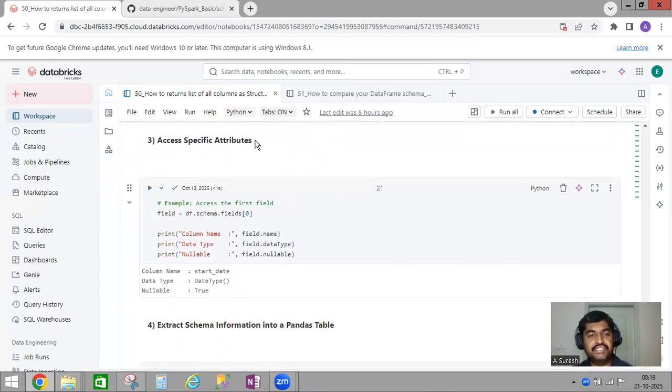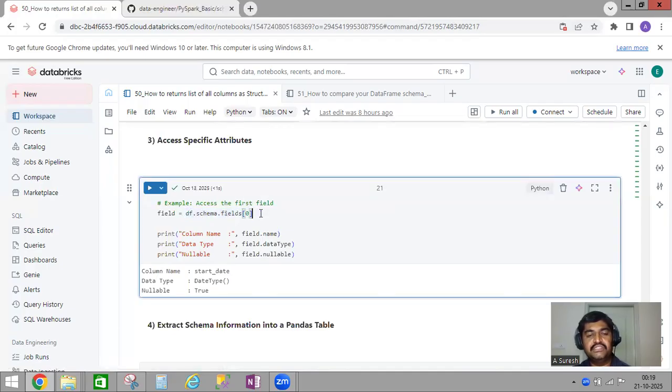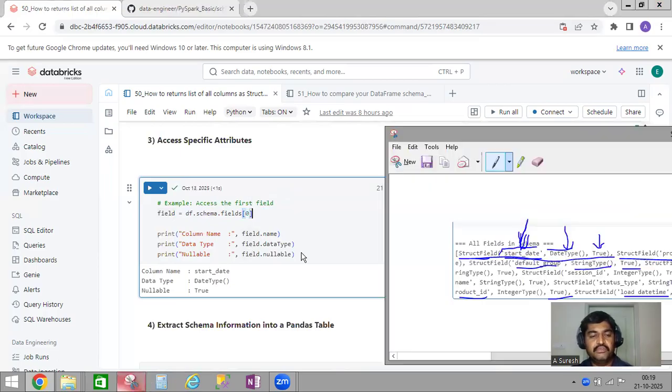Next, what we can do is access specific attributes. Suppose df.schema.fields gives us a list format. A list can be accessed by using the index method. In this list, I want to extract the first index, that means 0. Index 0 means this one up to here.